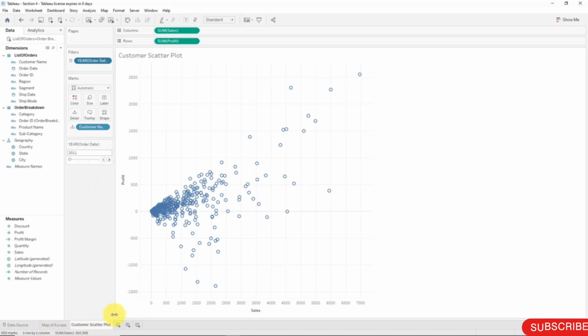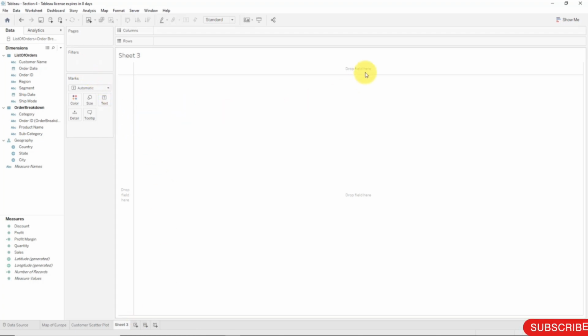Now, you will find that if I go to these worksheets, the new ones that currently are not using any data source because there's no data in the workspace, the filter has been applied. That's simply because Tableau doesn't know if this worksheet is going to be using this data source or not, because eventually you might add another data source and use that one, and in that case the filter won't be applied. So as soon as you drag anything from this data source onto the worksheet, let's say number of records, and just drag it here, you will see right away that the filter has been applied. And that's how filters across different worksheets work.